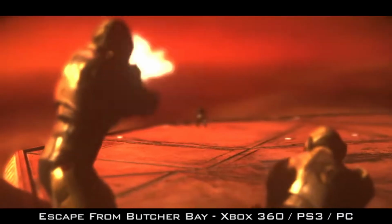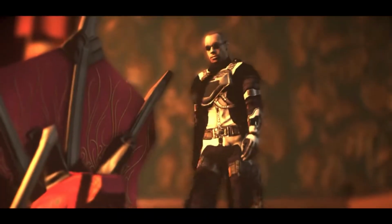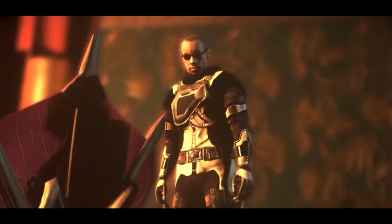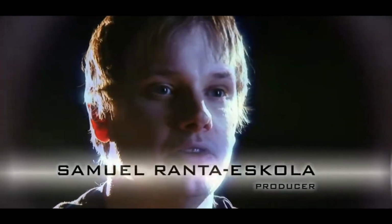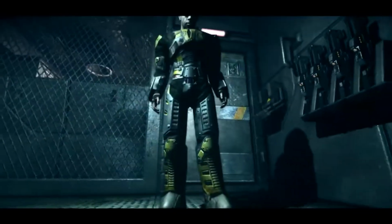Riddick's always been tightly connected to Starbreeze. We had done a few games before that, but Riddick came out and lifted Starbreeze from being a pretty unknown developer to being a world-known developer. So we feel very tightly connected to this brand and franchise. It fits our mood, fits our style of gameplay. We want to make games that the player feels like I'm actually part of this.